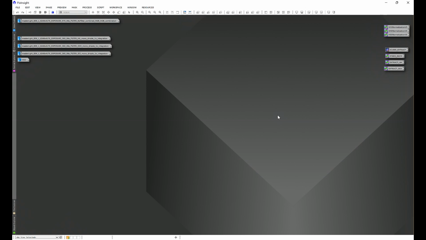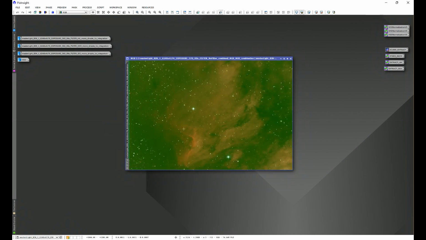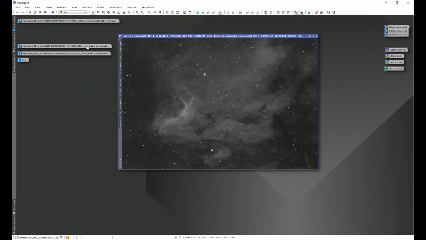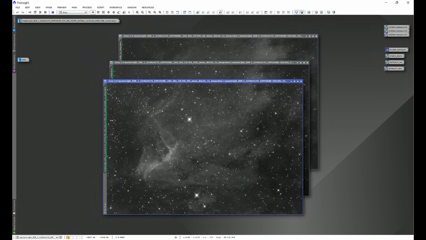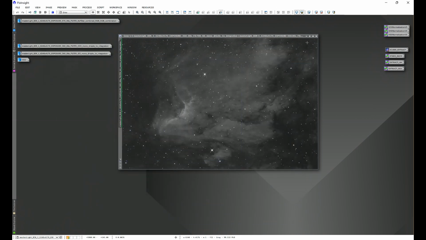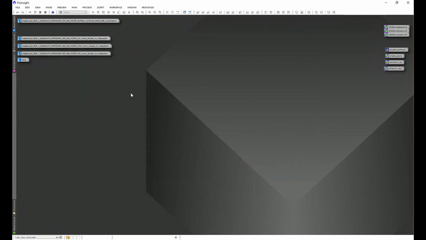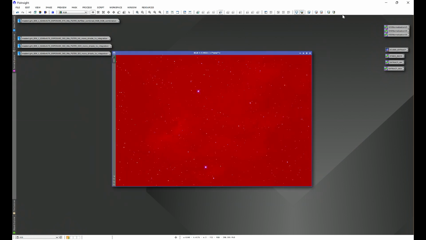Now, to demonstrate Astro Image Primer, I have a couple of different data sets here. I have IC5070 taken with a one-shot color camera. And then I have IC5070 taken with a monochrome camera. I have the HA data, O3, and S2. And then just as a comparison to show you what the script does, I took the monochrome data here and combined it into an HSO image.